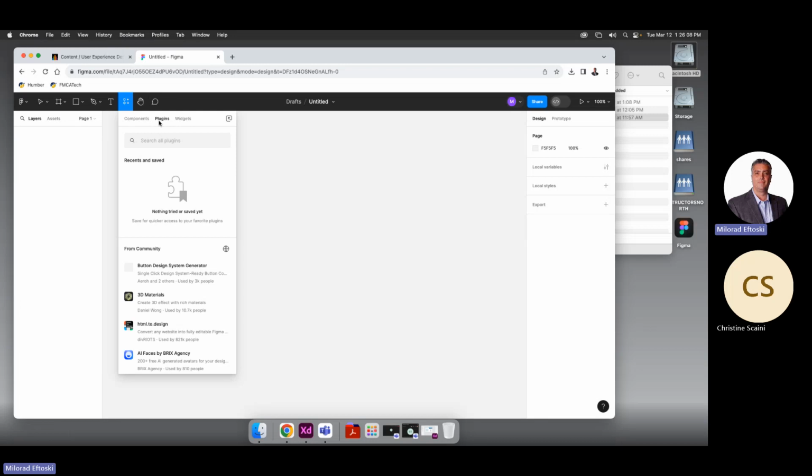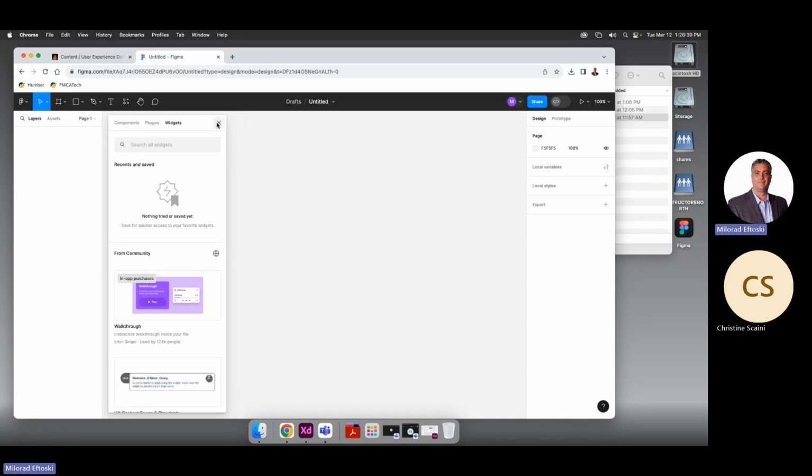And you have plugins, and plugins help the app function to a different capacity. You can get things that are a little easier to accomplish, getting plugins or even widgets, okay? Widgets are also ways you can incorporate in Figma. And this has more value than XD, because XD has only plugins. I don't think it even has widgets to work with, okay? So again, those are not necessary, but they're part of the extension of the actual app itself.